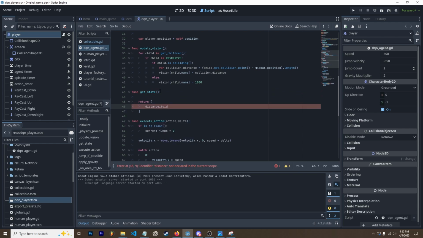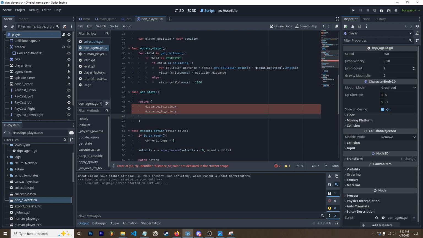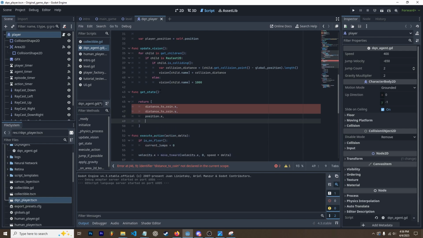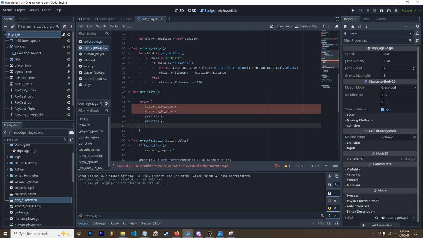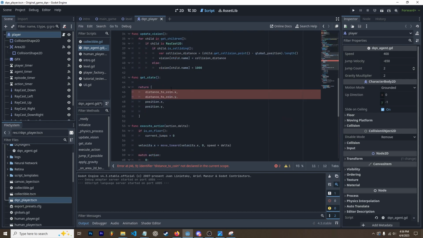So we're going to have like distance to coin dot x. Make sure to put a comma. Distance to coin dot y. Position dot x. Position dot y. And then vision. For vision, remember we made this vision object.